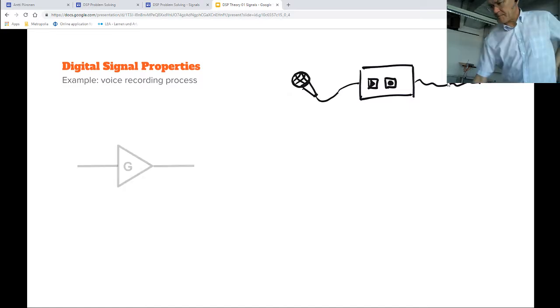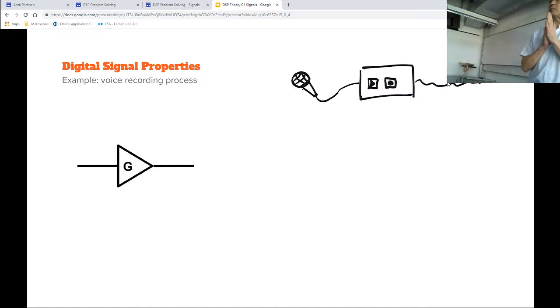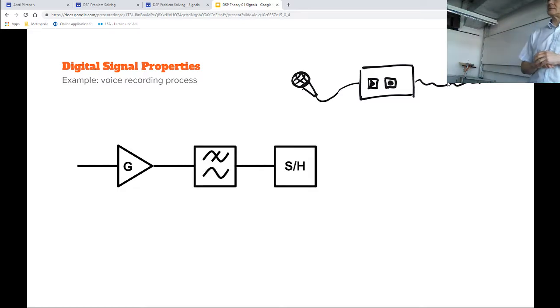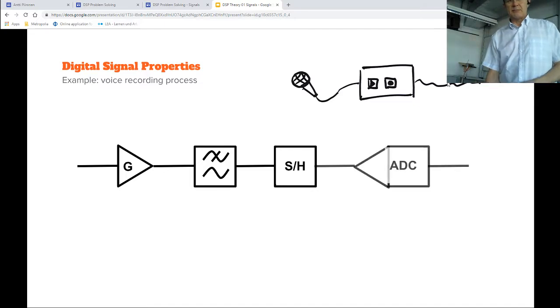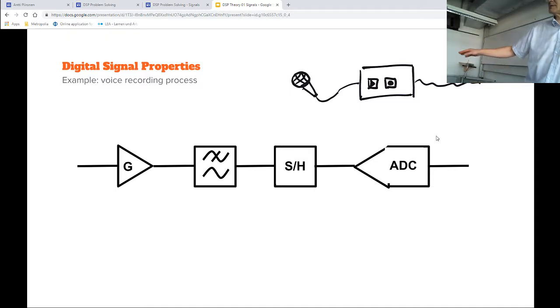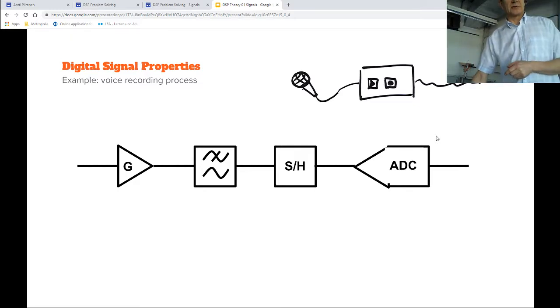So, all right, what kind of parts do we need? This is the analog part: gain, filtering, low pass filtering, and then sample hold, and finally the A to D conversion. This is supposed to be okay for you, right? You have been doing your analog electronics. That's usually one of the last topics covered in analog electronics, how to make it digital.